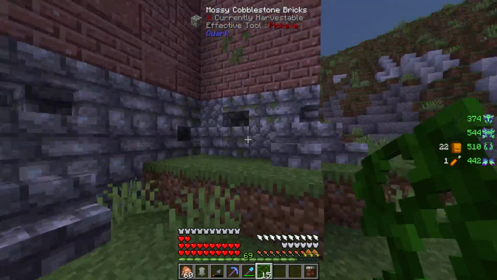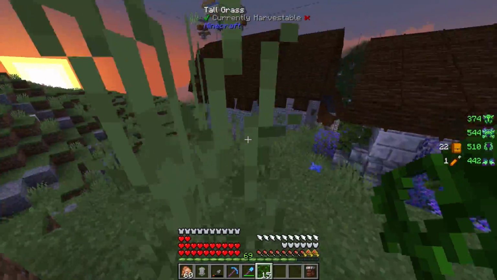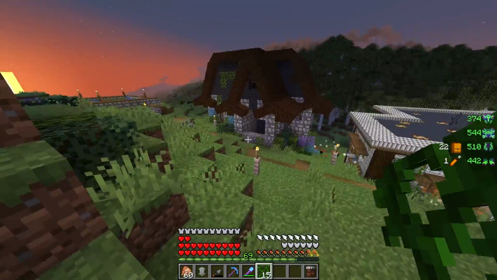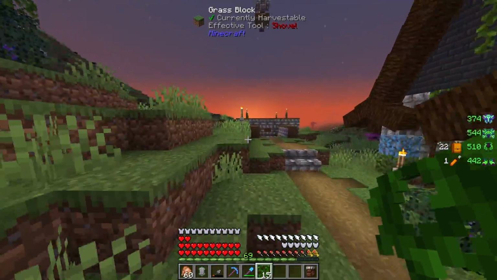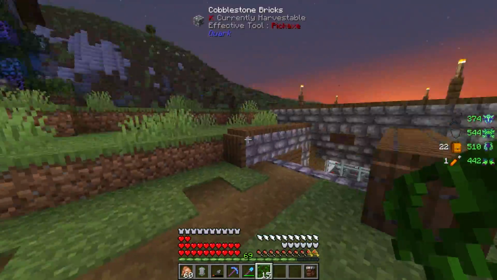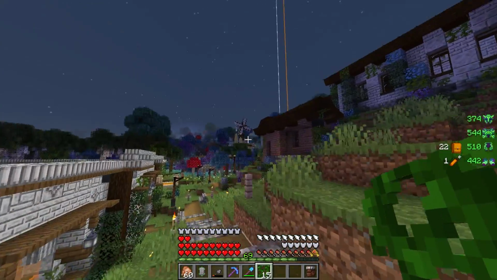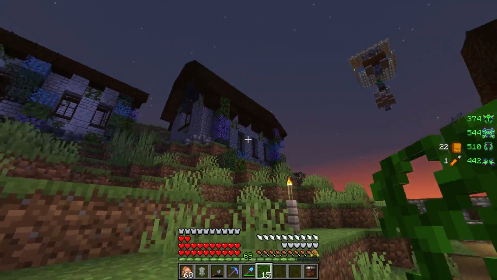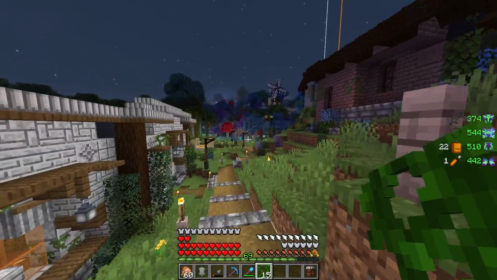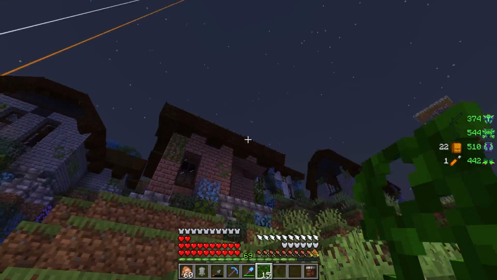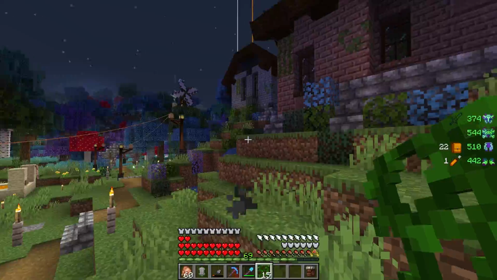But we might do something with this area up here. And I think that is going to be some crops. We need to add some actual crops in here, like wheat farms. And that would make this look much more like a nice little village. Also, getting some more smokestacks going will add some life into the builds. So adding some fireplaces in here, we might get to work on some fireplace designs, which is going to look really good. But once we get that all set up, things are going to be ready to go.